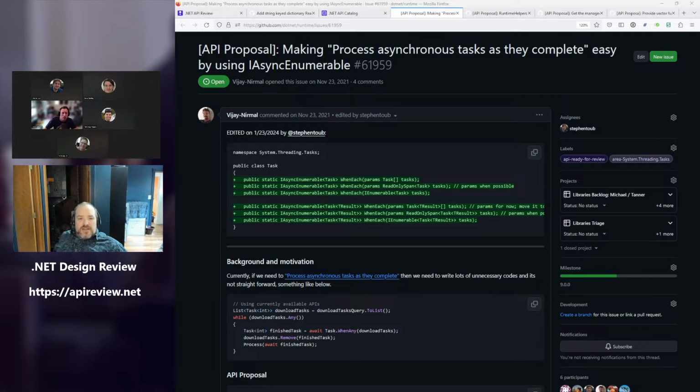And since I apparently killed that conversation, Steve, your params 'when possible' means lower TFMs? You want this exposed on lower TFMs, or you might check it in before params span lands? Oh, I wrote this before params span landed, and it already has, so you can just remove that 'when possible'. Okay. Well, it's already been checked into the compiler. We don't yet have it in the .NET runtime. We're waiting for the PR that has been out for a month to be mergeable. Yep. It keeps running into different issues.